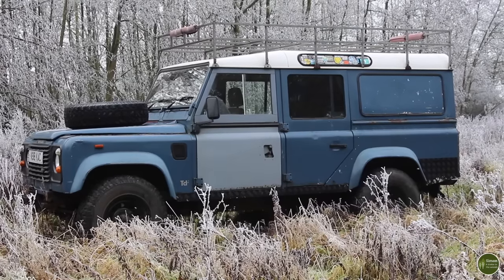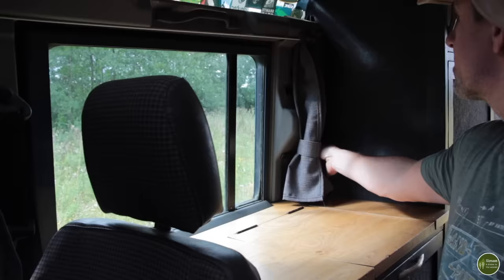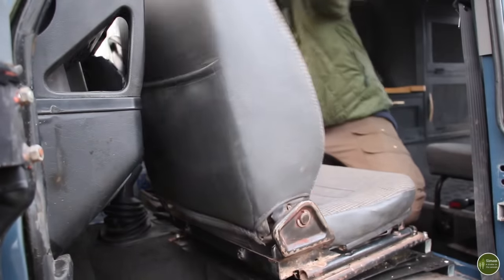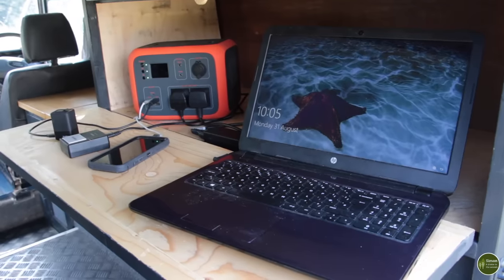In part two, I'll cover the rest of the storage. The rear door with the drop-down cooker stand, the floor, the curtains, this swivel seat which I recently installed, the heating system, the electrical system, the lighting system, and the sleeping arrangements.